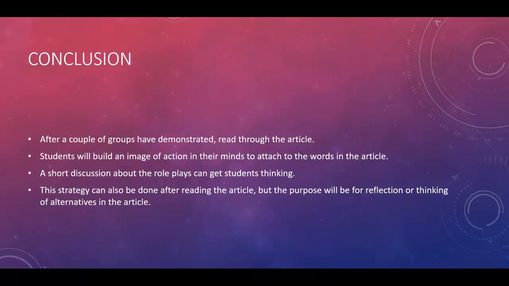Reading through an article just talking about different ways that scientists and mathematicians use models would be really boring for a lot of students. But the hope is that as these students are reading through this article, they can actually see the different ways that other students have come up with modeling the virus or the cost of housing, and can see, oh yeah, there are a lot of different methods of modeling this for people to see.